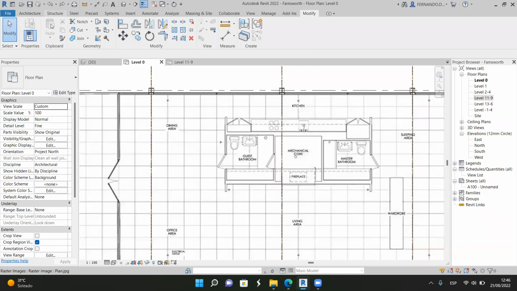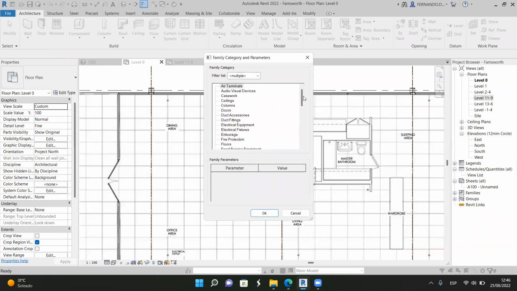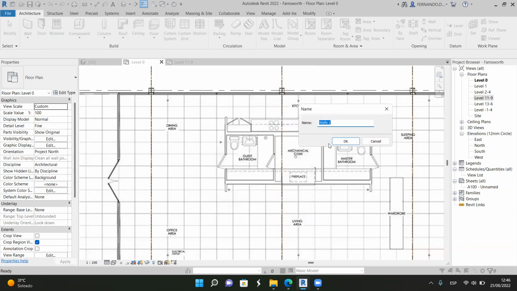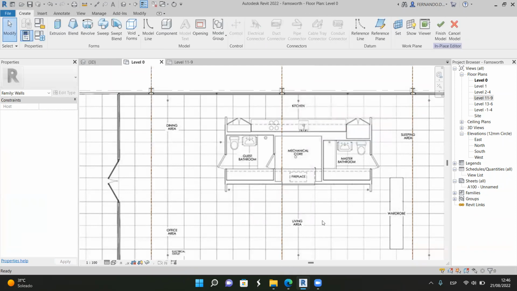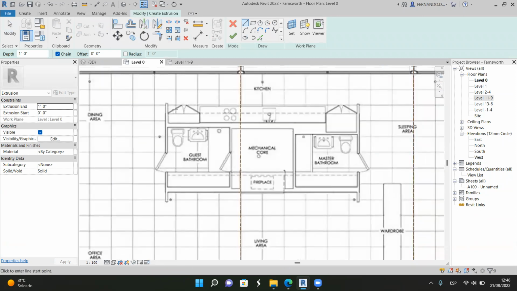So if I go to architecture, component, model in place, what is this? Those are walls, because those are interior walls, so I can select this category, walls. And now I'm going to select extrusion, and I'm going to trace this.